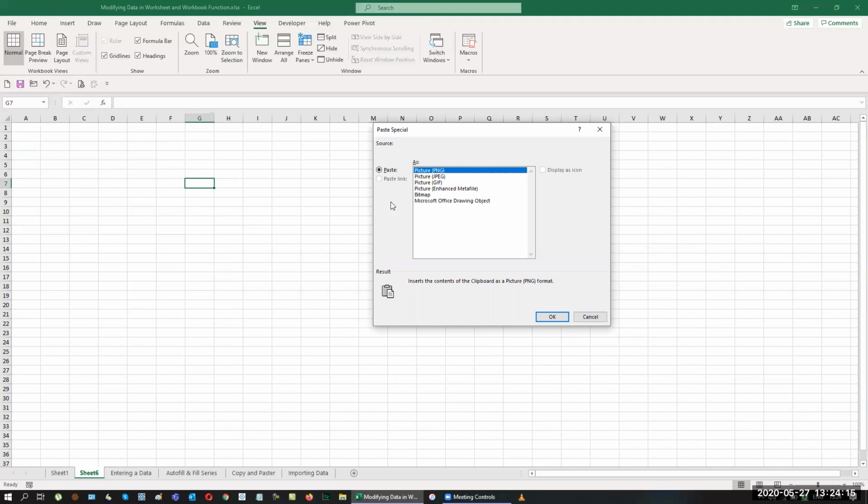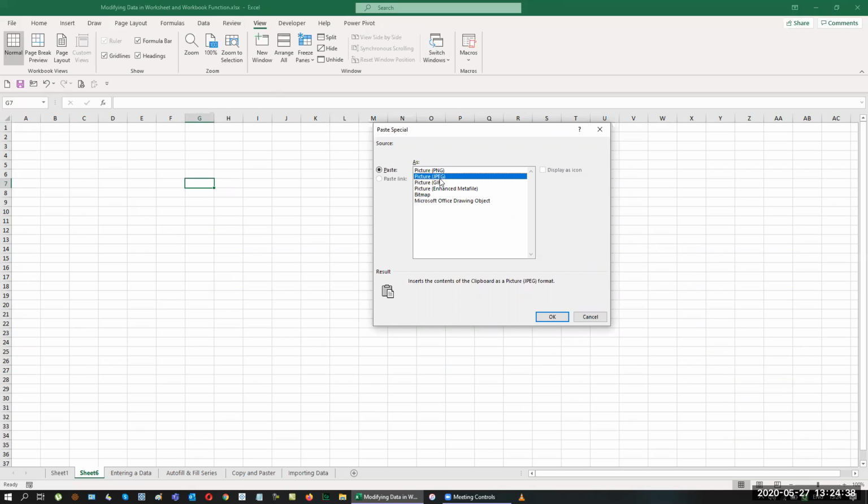The paste special earlier showed a tabular column when I chose a table. Now I'm choosing a picture. So when I choose shapes and pictures, you can see the paste special option shows a very different logic. Now I can just paste this either as a PNG file or a JPEG file or a GIF file or a metadata, enhanced metadata, and so on.